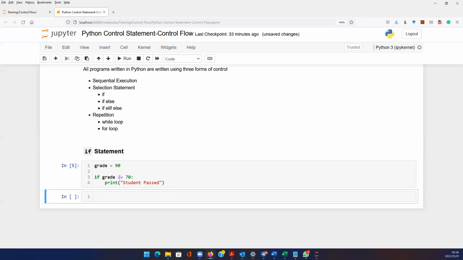So when you have a problem that you need to solve, you have to think of how to solve the problem first. It is very, very important.